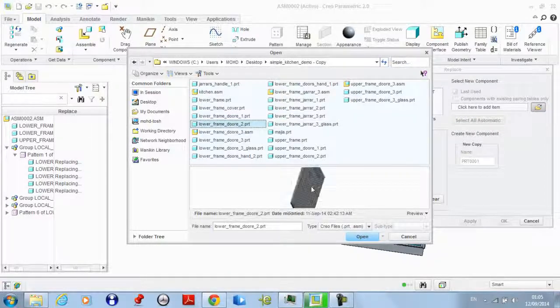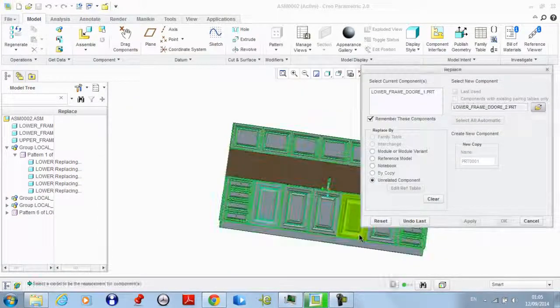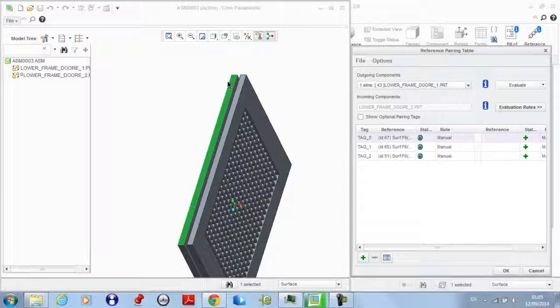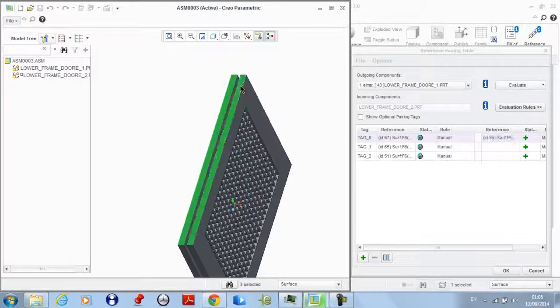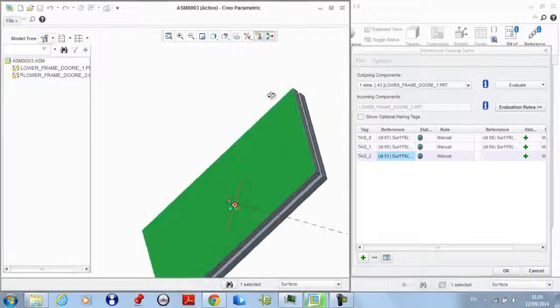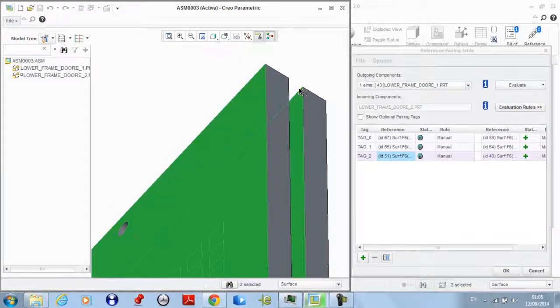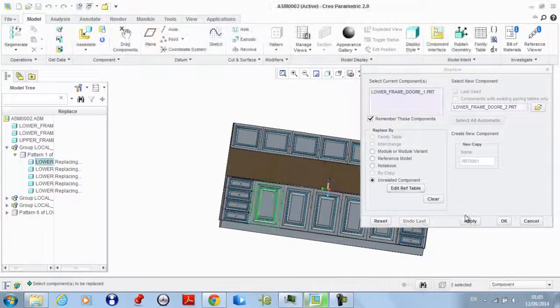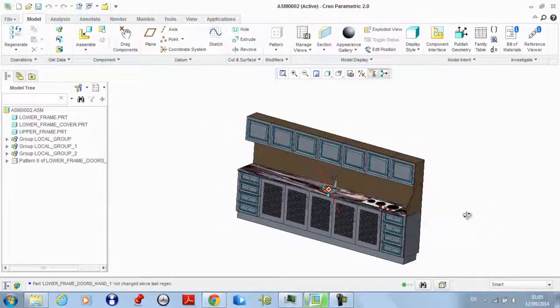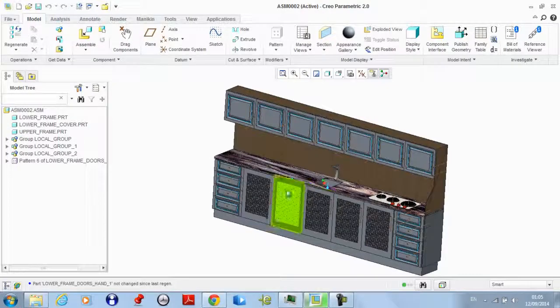I've previously defined this one. Now we need to replace the references. This face on the old door will be this on the new one. Also, this on the old will be this on the new. Finally, this on the old will be this on the new. Then OK, apply. As we see here, in one go we changed the model for these doors.